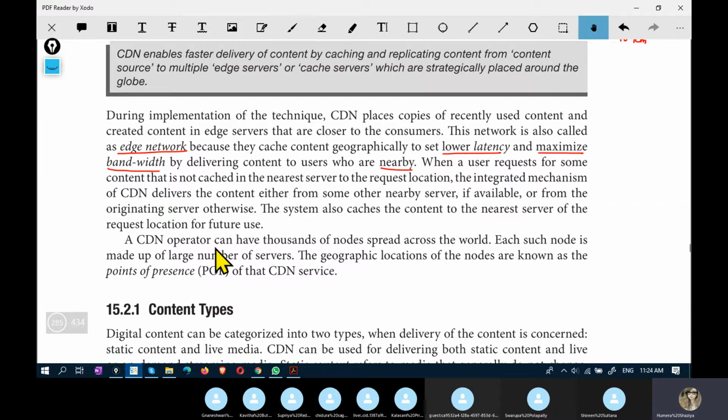A content delivery network operator can have thousands of nodes spread across the world. Each such node is made up of a large number of servers. Like you have internet service providers and cloud service providers, you can have content service providers, and they will have a large network with many servers in them.